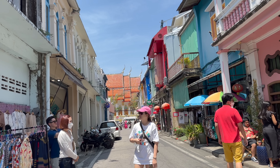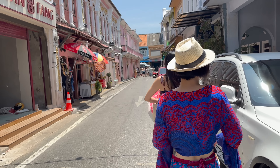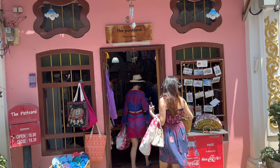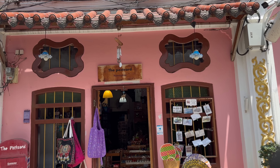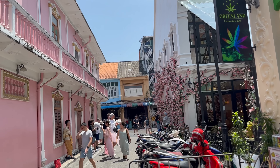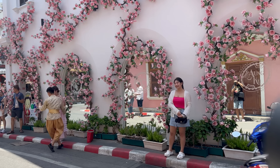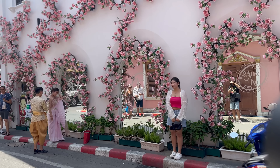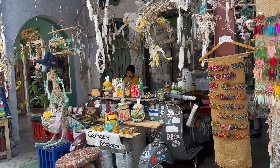It used to be a red-light district area and also housed a lot of gambling dens. Like many streets in Phuket Old Quarter, there are a lot of attractive Sino-Portuguese style shop houses. Some of these vintage buildings have been converted to bars, guest houses, and cafes. This area is truly a hidden gem full of colorful renovated buildings. Some local families have been living here for generations.